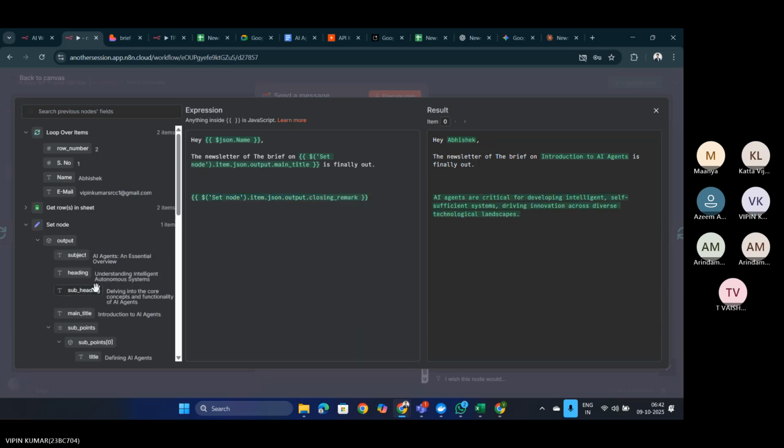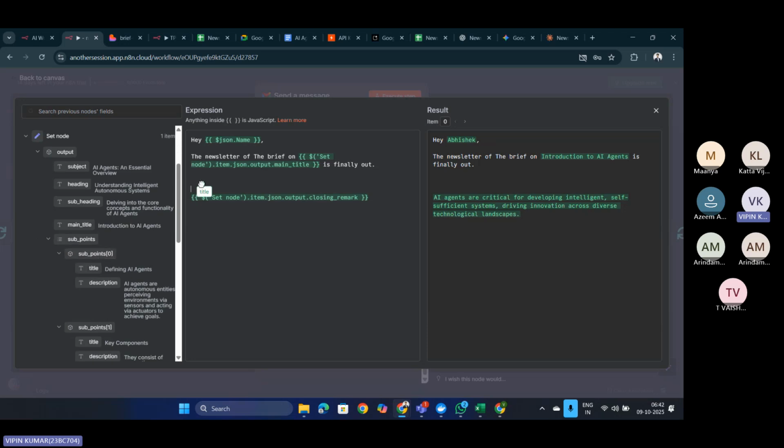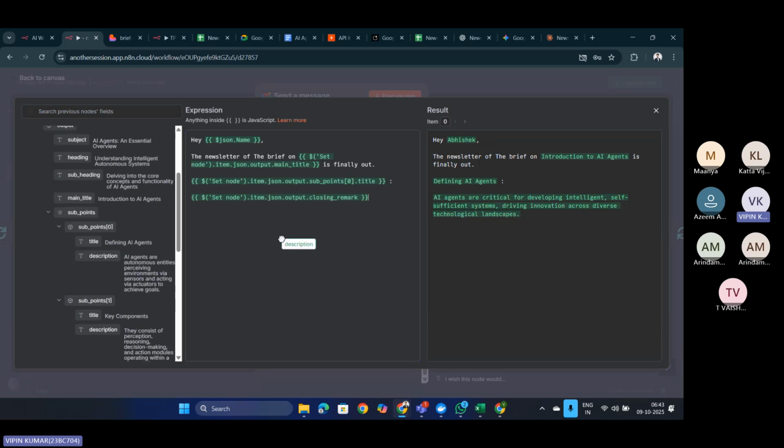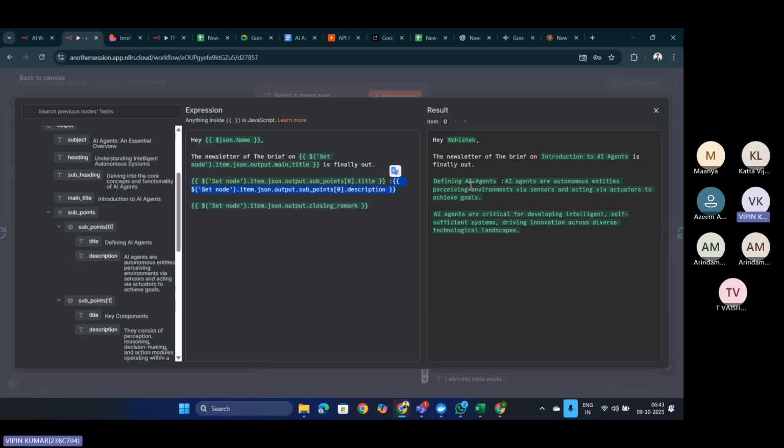Here I basically need to get the title first, and then in front of title I need a description and so on. So we got the result in the format that we are looking forward to.